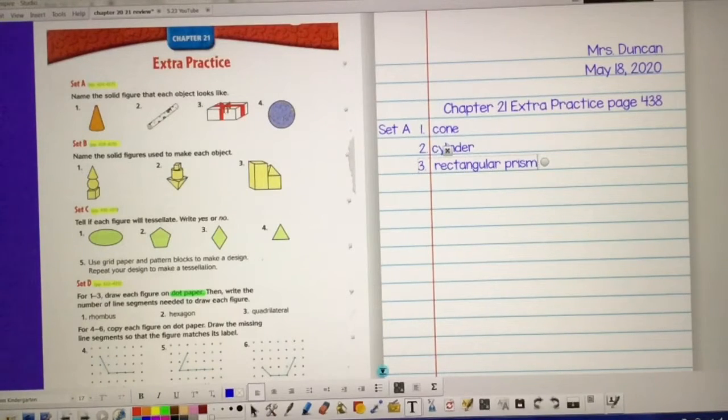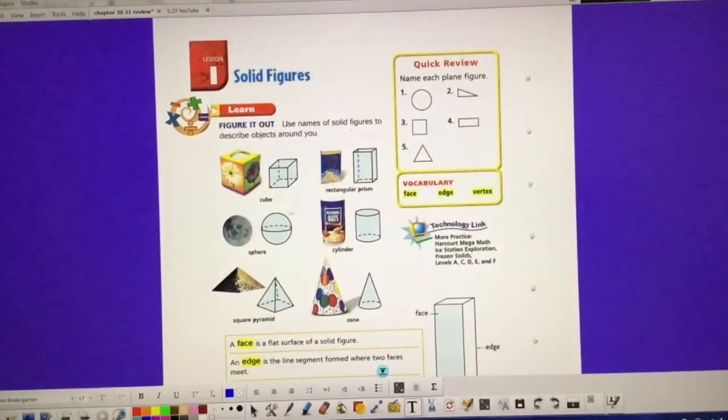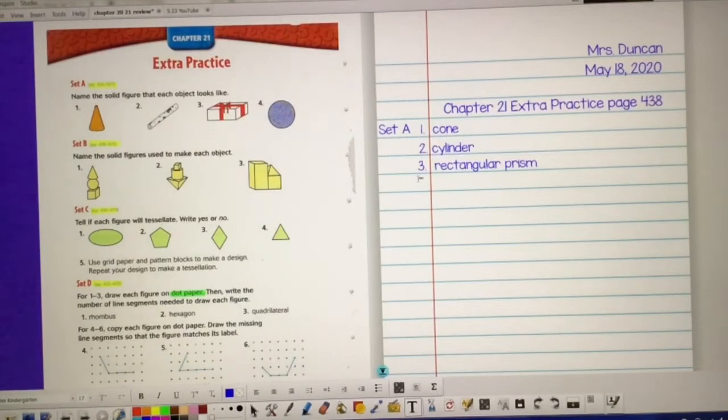Okay, and then number 4 is like a ball, right? Basketball, kickball, right? And that means it is a sphere. Okay, so that was set A, being able to name them.